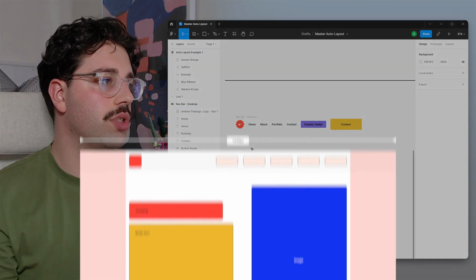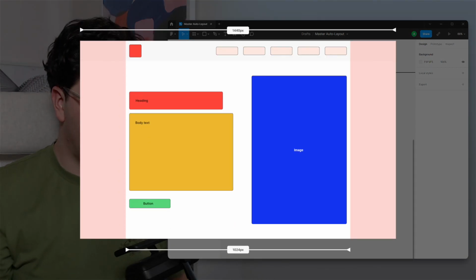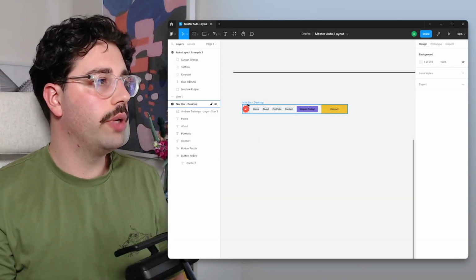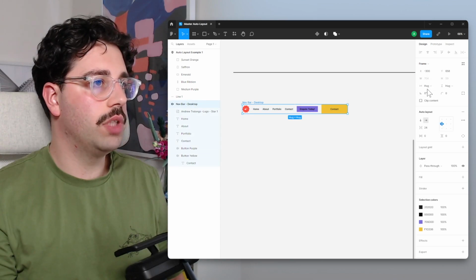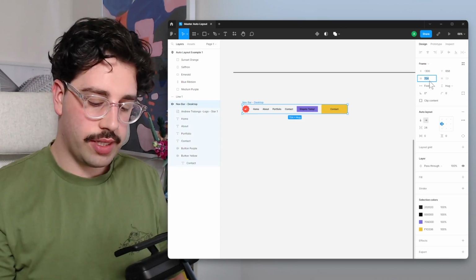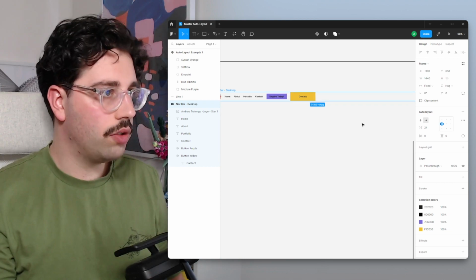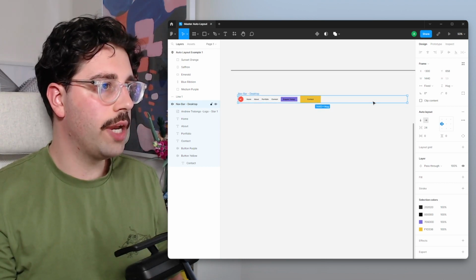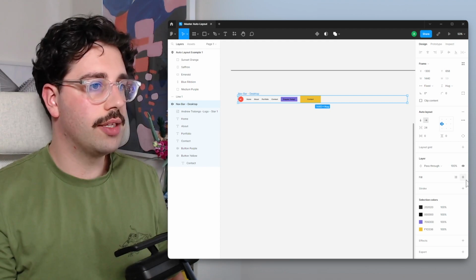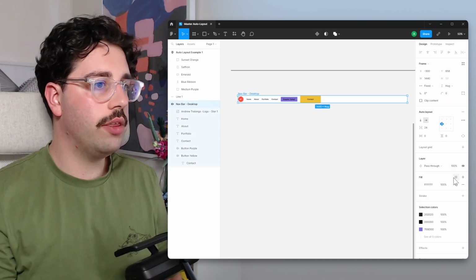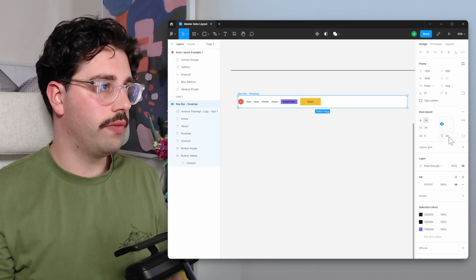Let's say we wanted to design our website, at least in Figma, so that the content area would be 1024 pixels, but the design we're looking for is 1440, just so we know how that overflow works within Bootstrap. So what we can do is use the navbar desktop. We can change this from hug to fixed width, and let's make this 1440. So now you'll see that it's made the whole frame 1440 wide. Just to make things easier, I'm going to make the filled background white, just so I can see what I'm dealing with. And then the top and bottom spacing, I'm just going to give it 20 pixels.